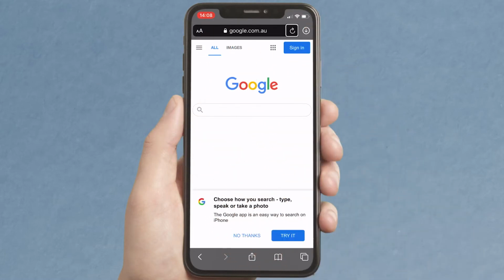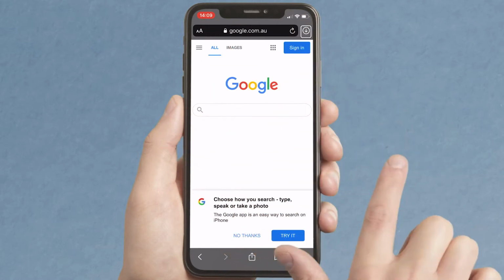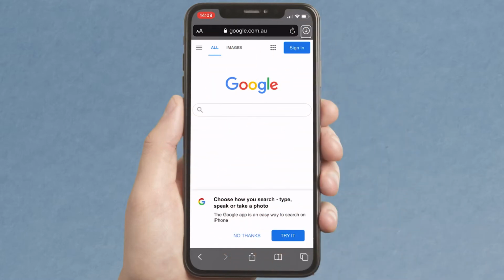Reload button. A button to reload the page if you need to. If you've made a mistake and want to start from scratch, you can hit that, or if the page is causing you problems, you can also hit that. And then downloads button. Now, if you've downloaded a video file or a music file or something which is saved into your Files app, it will show up there, and pressing that will open your Files app and show you that the files are there, and you can play them or manipulate them in any way that you wish from that point.